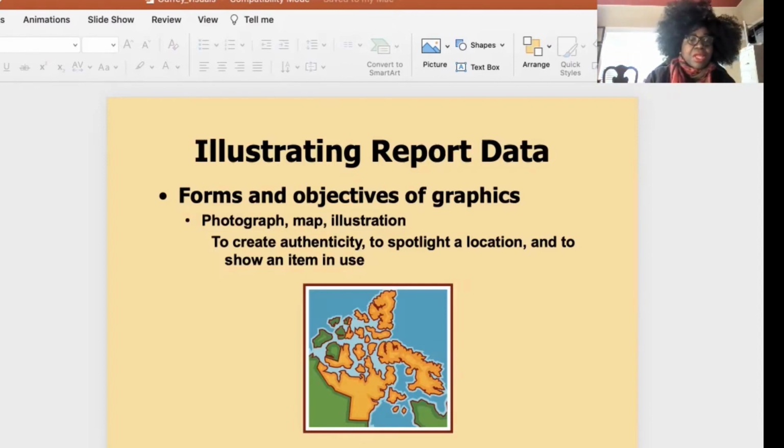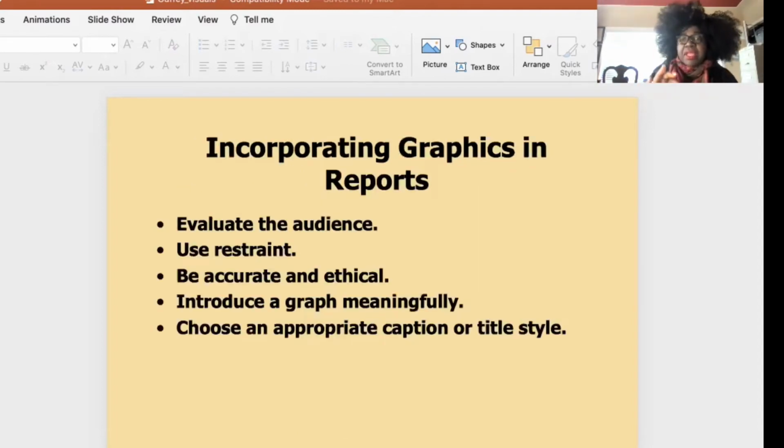Okay? Now, one thing you want to keep in mind is whenever you're writing your report, we want to hear about the visual before we see the visual. We shouldn't see a pie chart and then you talk about the pie chart after. You should first talk about the pie chart, and then we see the pie chart after. Now, all of this is in the Guffey or the Bovee, but I'm just bringing it to you and just showing you because sometimes, it's a little bit easier when you see. So keep that in mind.